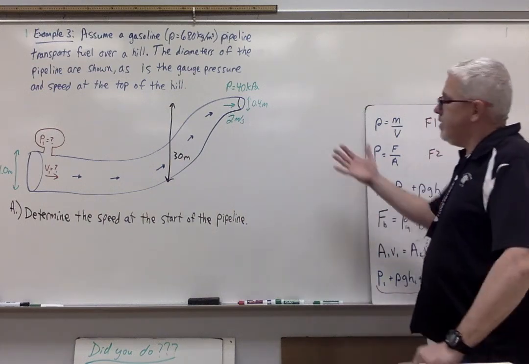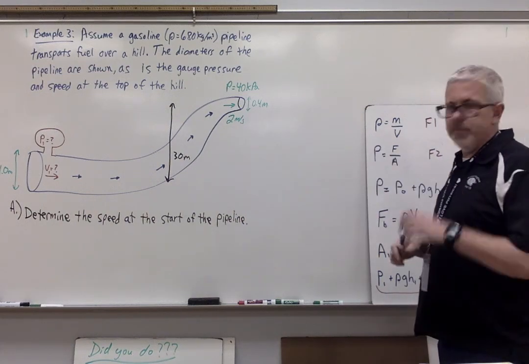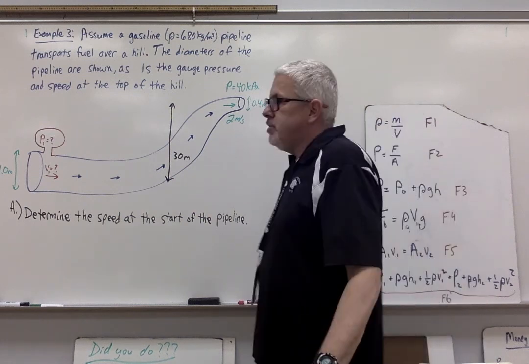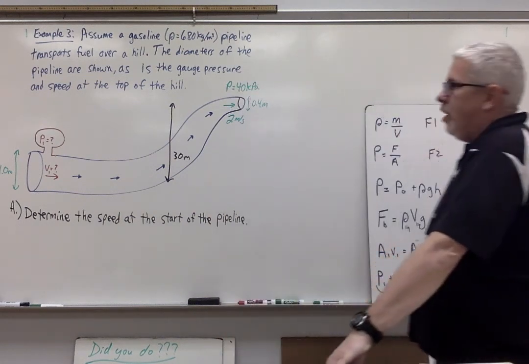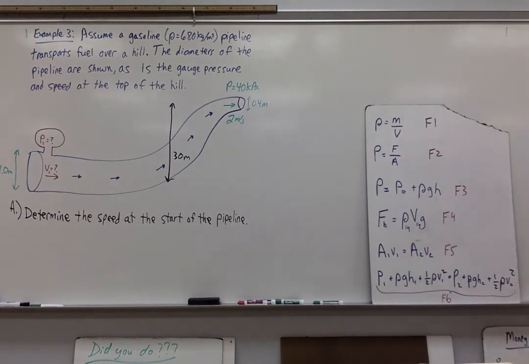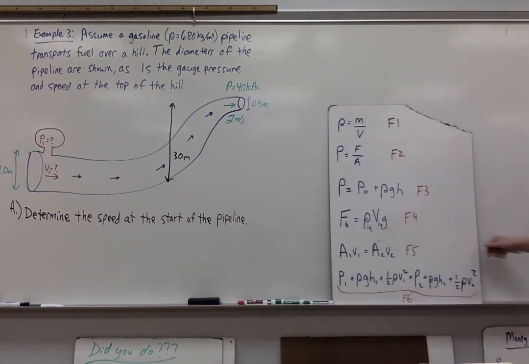All right, this is going to be our one example that I'm going to do for you, but it's going to be kind of in depth. Using Bernoulli's equation and the continuity equation to help us understand fluid flow. So if we look at these equations, these are the bottom two, F5 and F6, that deal with fluids.